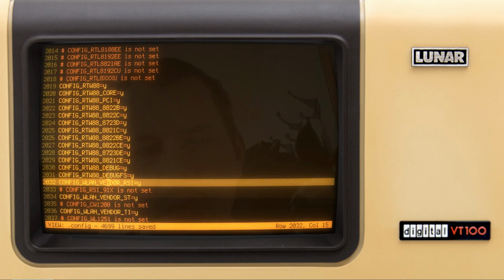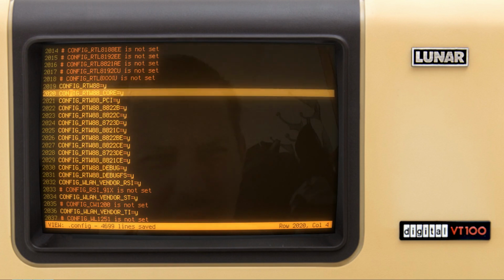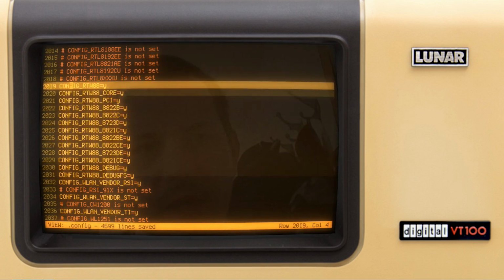Now, the biggest question is, how do you know the list of the particular configurations that need to be enabled in the Linux kernel for your particular hardware? Because again, if you just enable these configurations, this doesn't mean that the Wi-Fi device is going to be detected by the kernel in your system, because if you have a different device, you need a different driver for it.